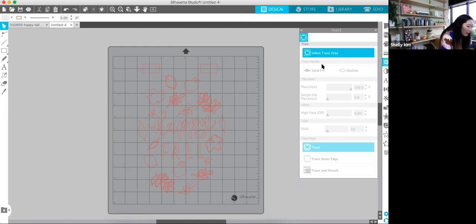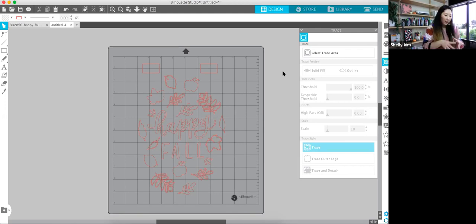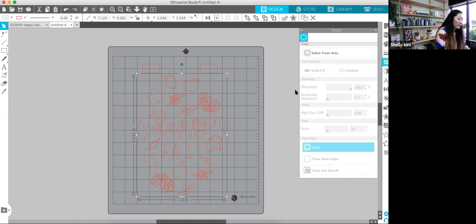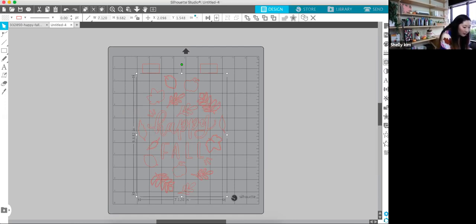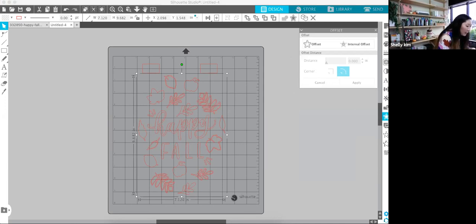Okay. And then afterwards, I'm going to go ahead and now create that shadow effect. So think about this design itself as one layer, and then I'm going to now create an outline around it. So with the outline itself, we're actually going to go ahead and use this option right here, which is the offset panel. The offset panel basically creates this nice bubble around all the different elements here. So offset, I'm going to tap on offset again right there.